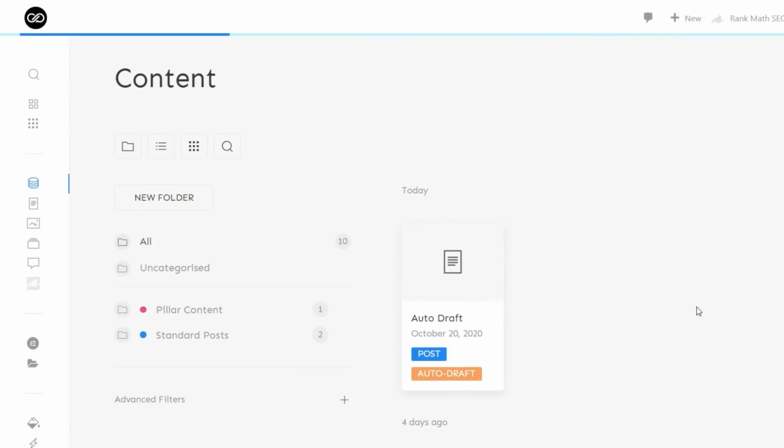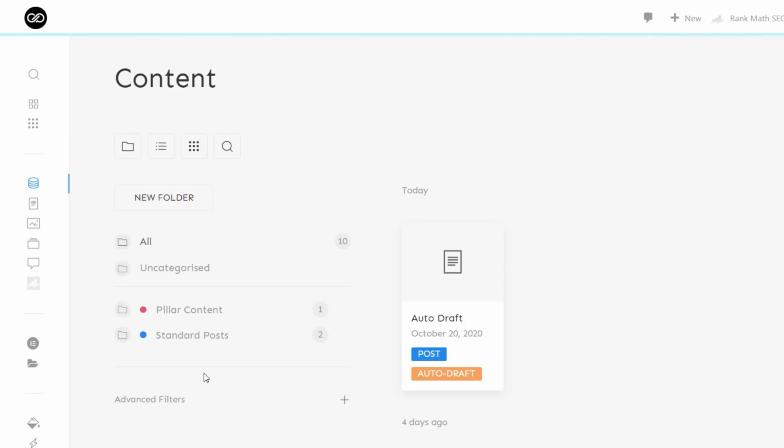Now, there is something that is kind of annoying. I don't know if this is just down to me, but you can see we now have this loading bar at the top that just keeps going around and around and around, even though nothing's actually happening. That's one thing that's a little bit annoying.